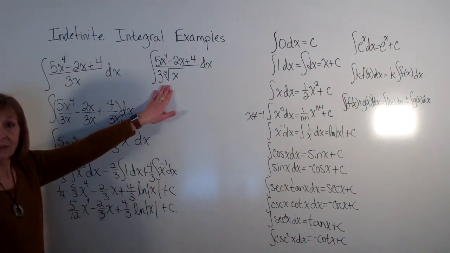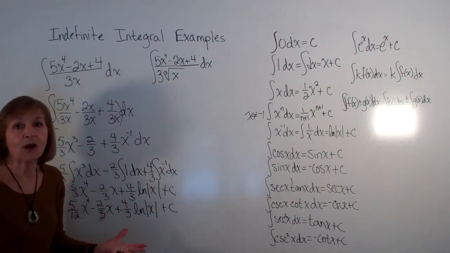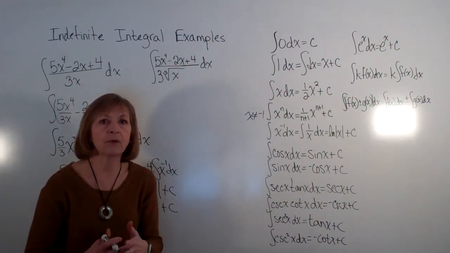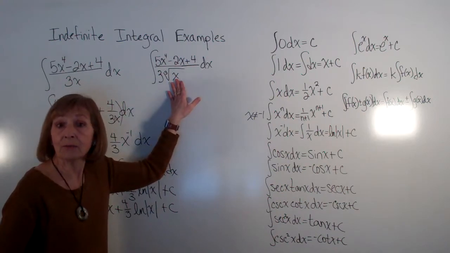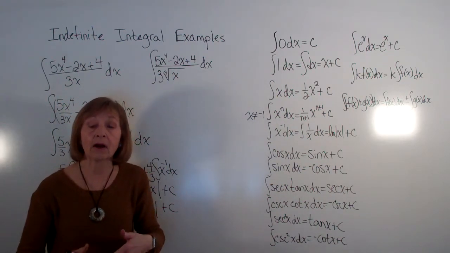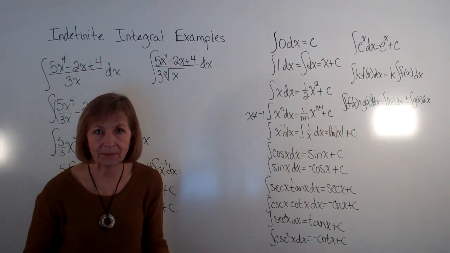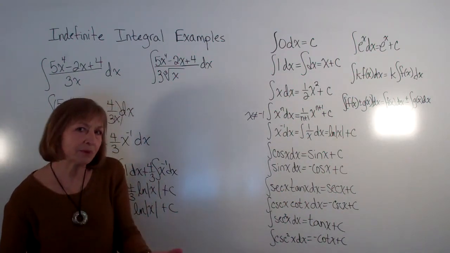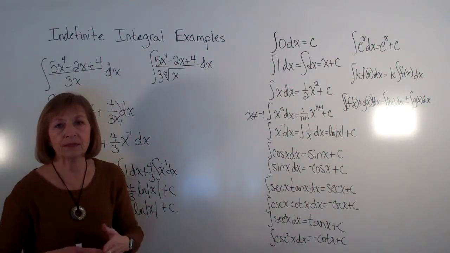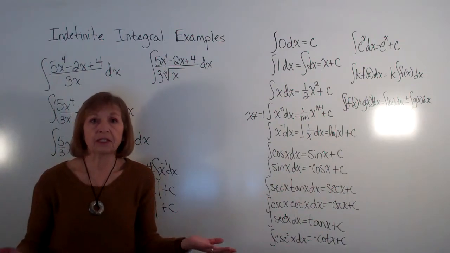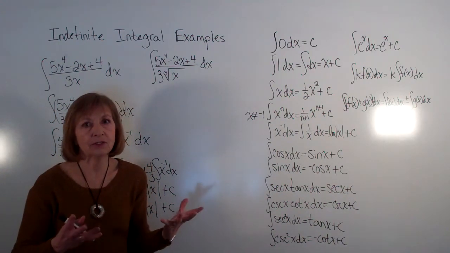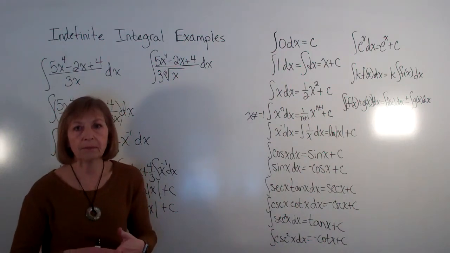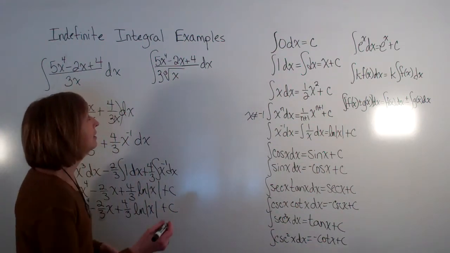Okay, how about the next one? These two problems are virtually the same, and we're going to do the exact same process. The biggest difference is here, because I have a radical in the denominator, I'm going to have a fractional exponent. So then when I'm simplifying my expressions and working with this, I'll be doing that addition and whole process with fractional exponents. So you just have to keep on your toes and remember what the rules of fractions are.